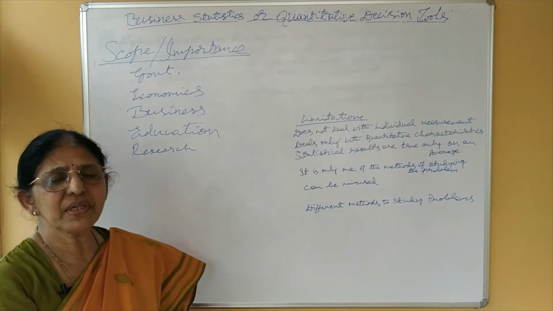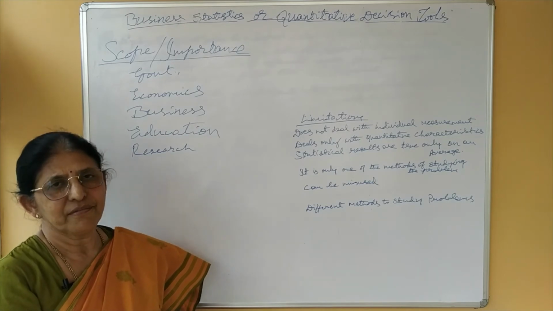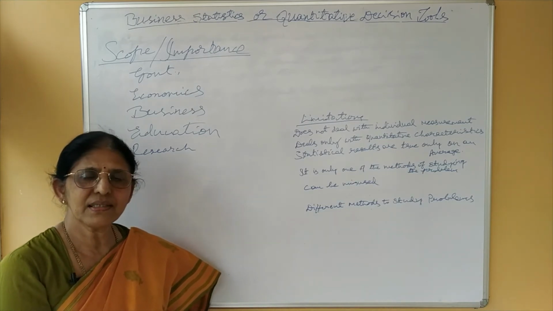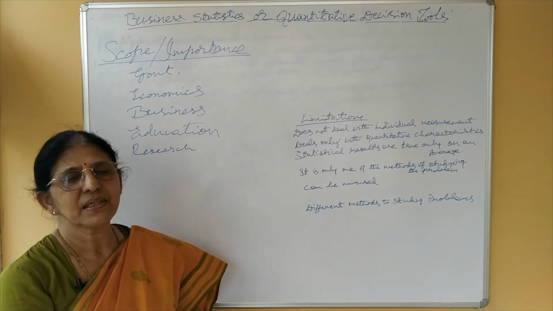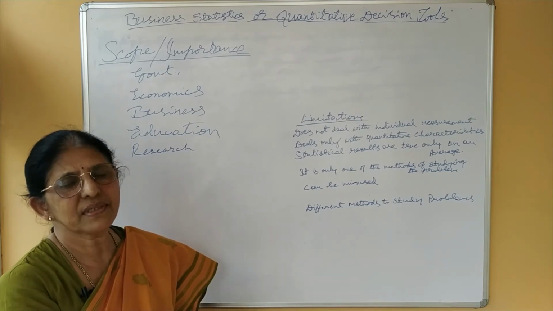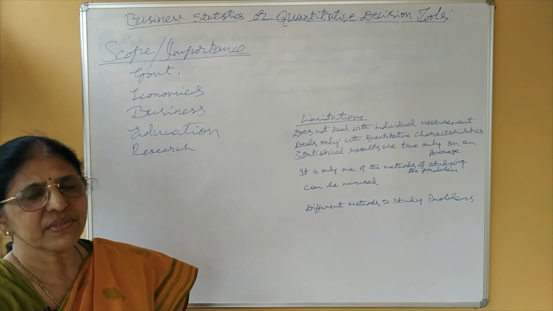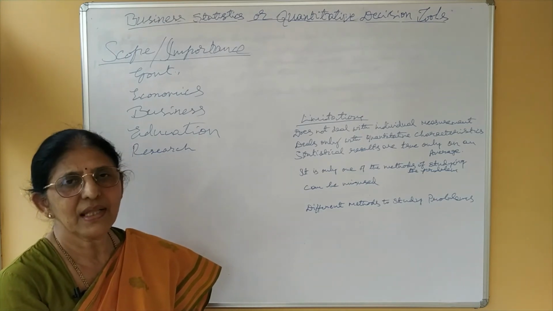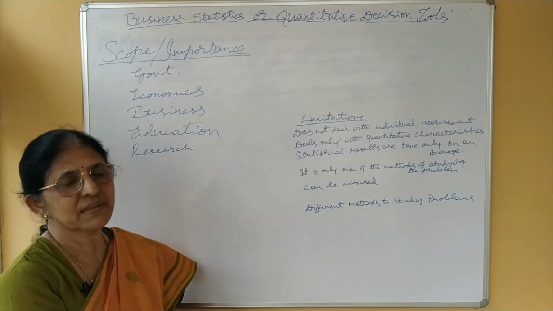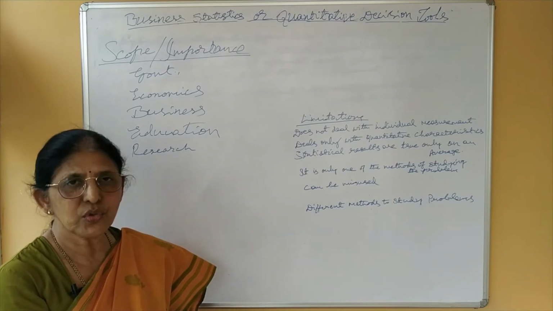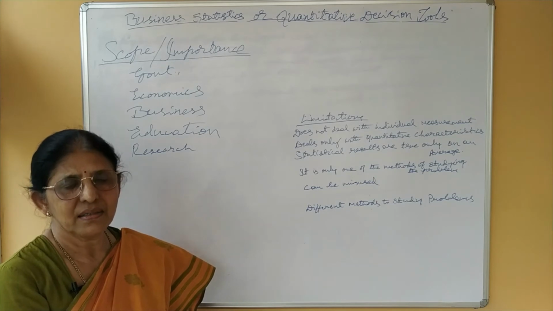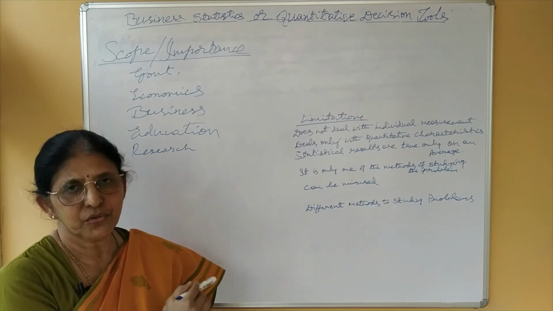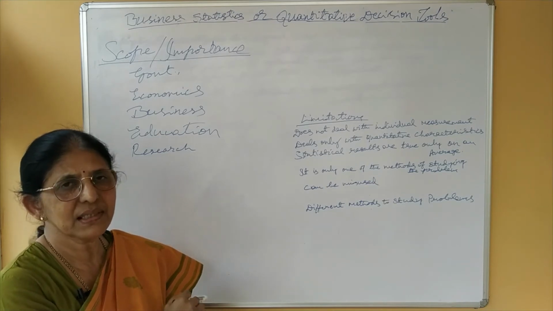Then when it comes to research, one cannot think of research without the application of statistics, because research work starts from the stage of collection of data. Collection of data is the first stage of statistical investigation, or statistical survey or inquiry. And not only collection of data, whatever hypotheses they have developed have to be tested with the help of statistical tools. Those tools may be regression analysis, correlation, or t-test, z-test, whatever may be. Even for testing those hypotheses and to arrive at the final results, these statistical tools or techniques are used.